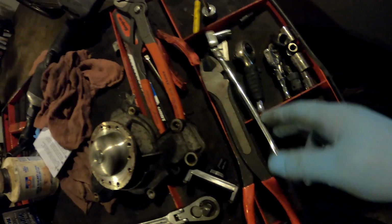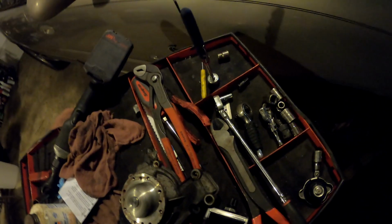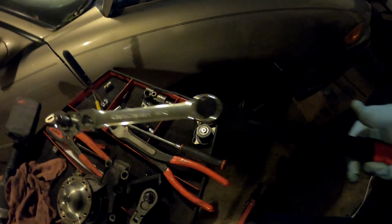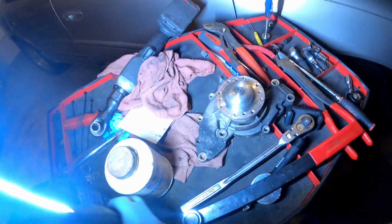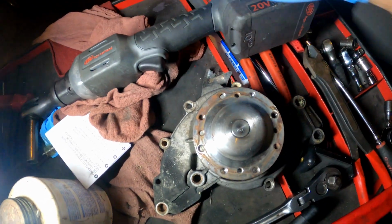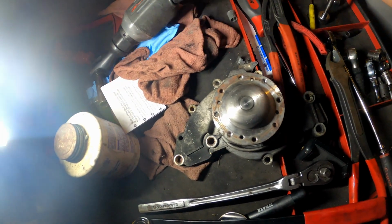The tools I used are pretty typical: 8mm, 10mm, 13, 15, the typical stuff on the GM, especially older GMs. I used my belt ratcheting tool, a gear wrench. I don't even use this at work, that's crazy. I used a little bit of thread sealant on the bolts that go through the water jackets. What else did I use? My angle ratchet, my electric ratchet. That thing is the bomb.